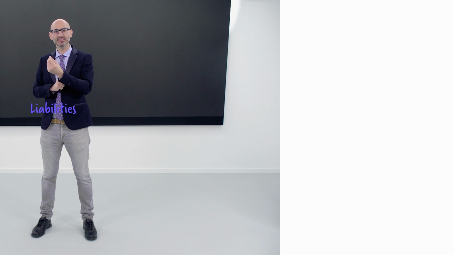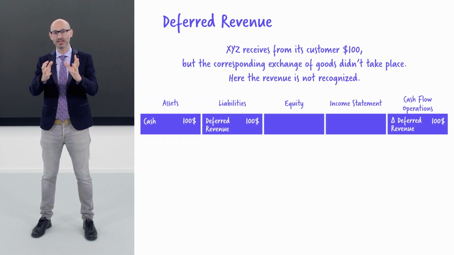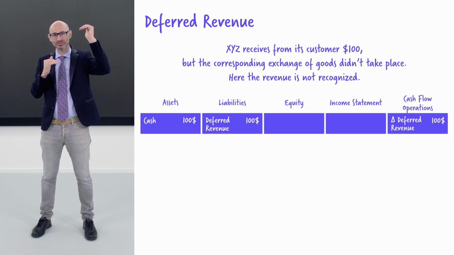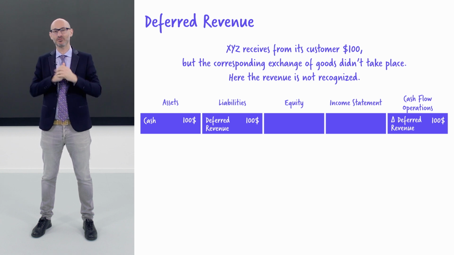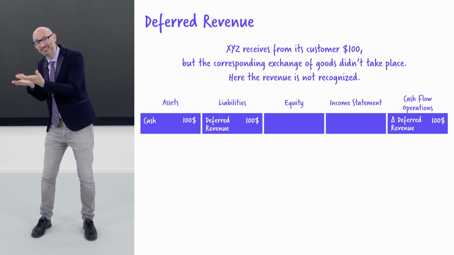One common form of liability is when companies are paid in advance. Imagine Apple announces a new product. You love Apple, so you rush to the company and you put down $100 of a deposit. Apple receives the cash, they increase their cash account, they cannot recognize revenue because they did not sell you anything yet. So they put that under liabilities.